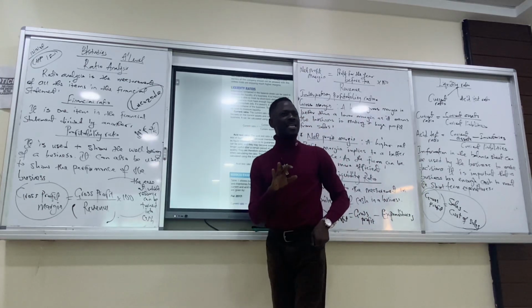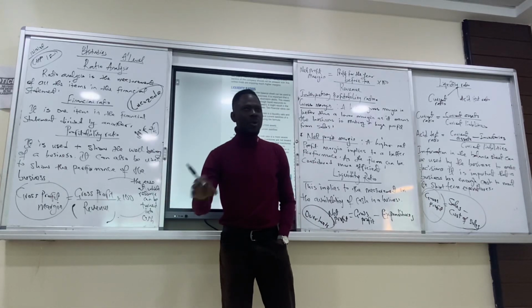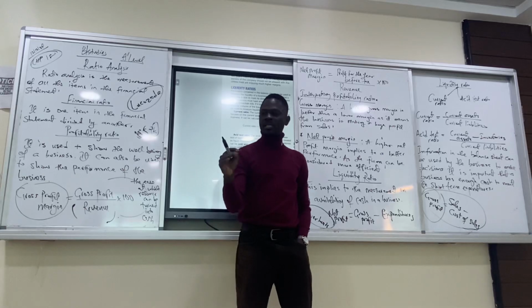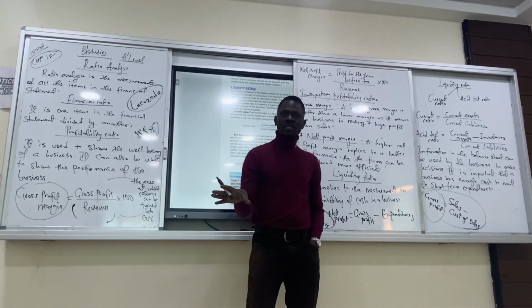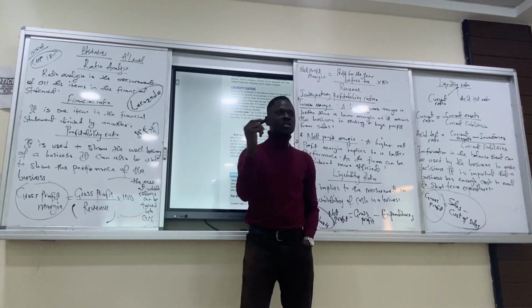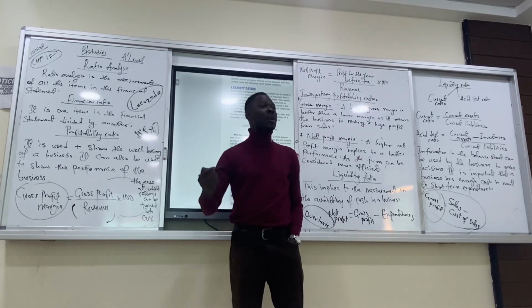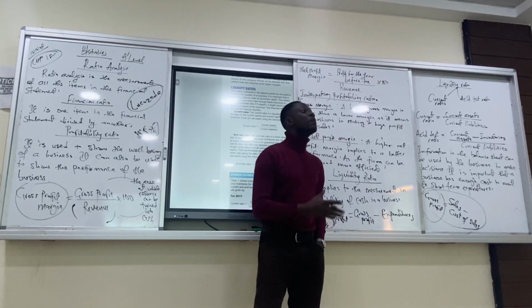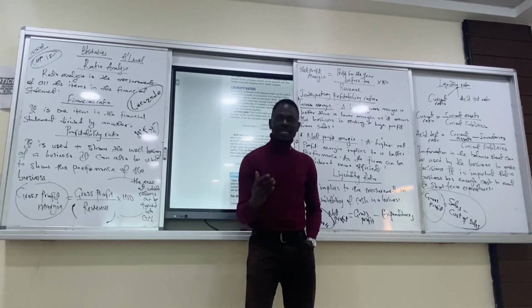The second one is the asset test ratio. Why do we call it asset test ratio? Because it does not include inventory. We have to take stocks away from it, since stocks are not expected to be sold immediately. Sometimes it takes a while before we sell our inventories. Stocks are what the business sells, the product. So it's not expected that you sell them at a go. It might take time, yes or no?